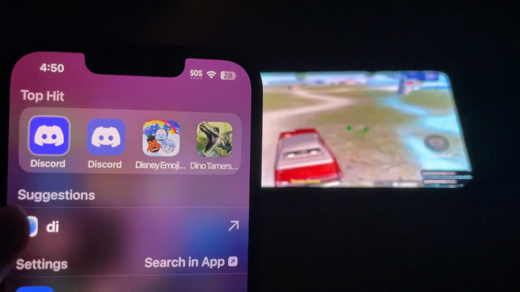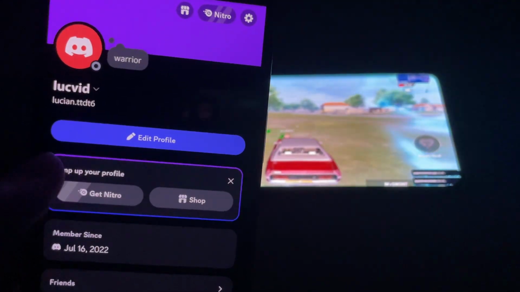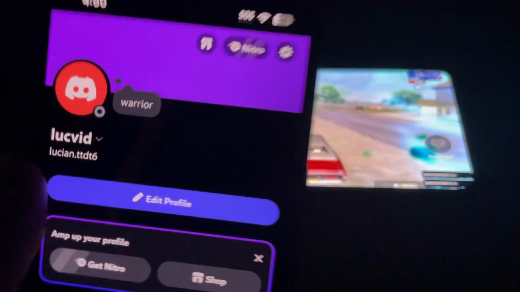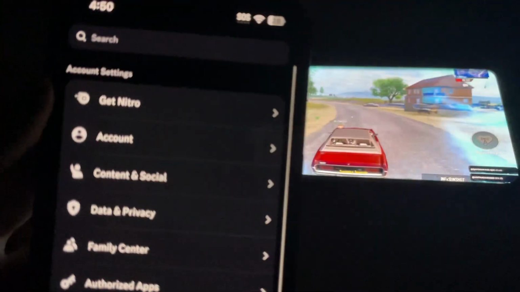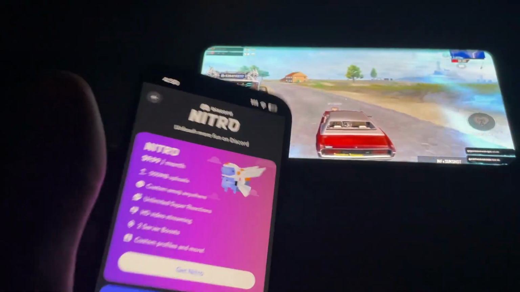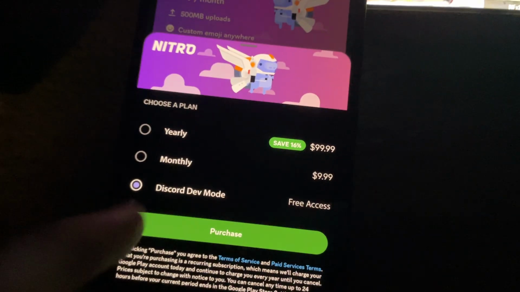Hello there. So, do you desire Discord Nitro? Well, this guide is going to show you how to get Discord Nitro for free. So here's my Discord account, and as you can see, when we go to get Nitro, it's expensive. I will show you. Look at this. Alright, we're going to come down here to get Nitro. And as you can see, I can get Nitro, and I press get, and now I have to pay.